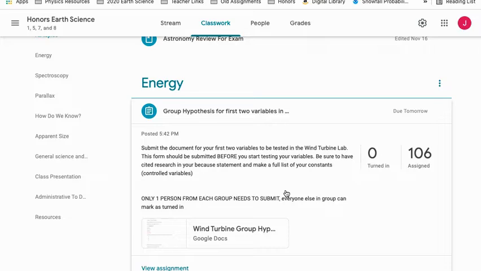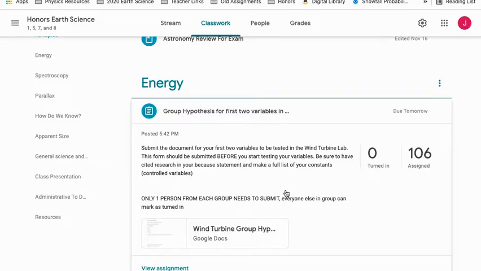Because I'm not there, and because I need to have another teacher go in there and organize the boxes that I have for things like width of blades, length of blades, and shape of blades, try to go today with variables that are pretty easy to change. Normally I wouldn't tell you what you should change, but the angle of the blades is a variable that is really easy to change, and one that will certainly affect the output of your wind turbine.